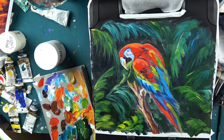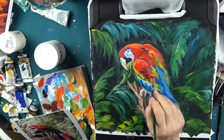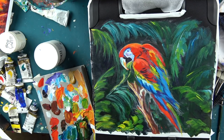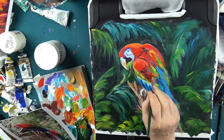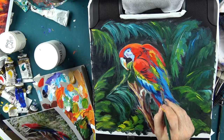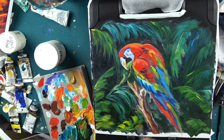Okay. And any more green? So we got any more fun greens that we want to put anywhere? Got some pretty good dark greens right here. Just almost the color of the... There we go. Some nice dark greens here. Down here. Kind of come through here like that. There we go.